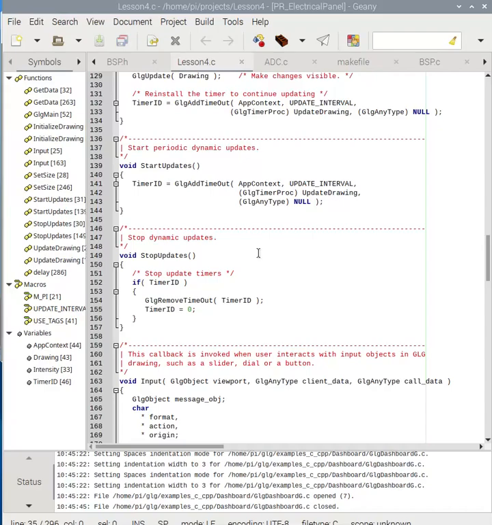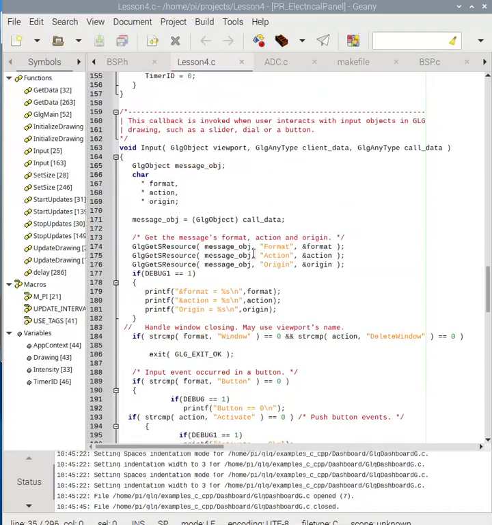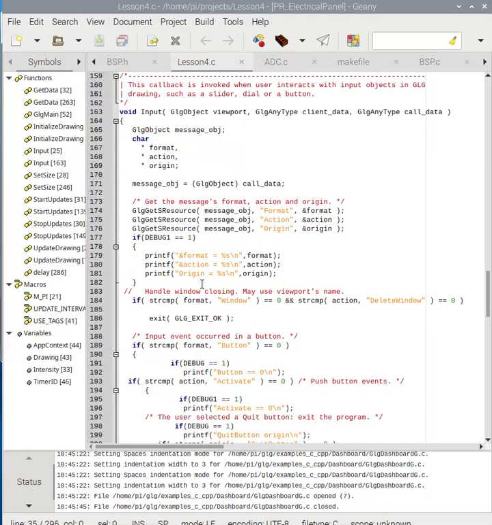Input, this is where a whole lot of things happen in this program. And what we get from messages from the different widgets is either a format message, an action message, or an origin message. So here's our debug again, we'll ignore that. So here's what happens.